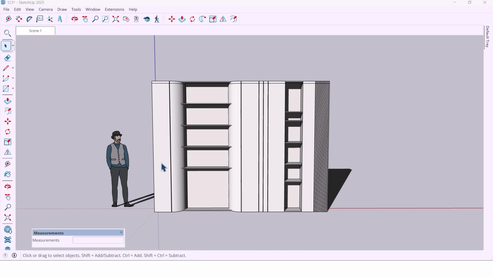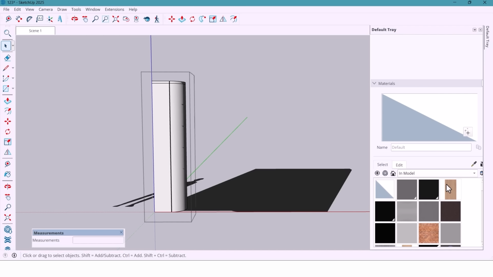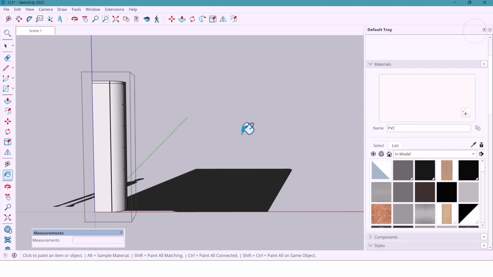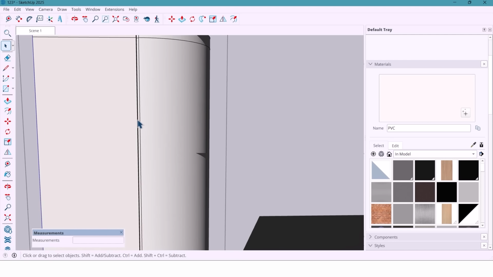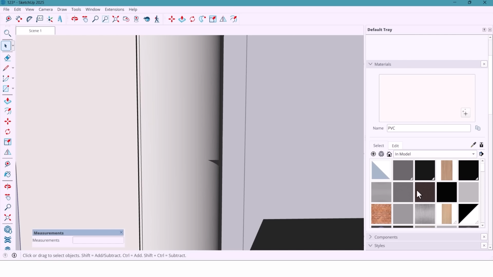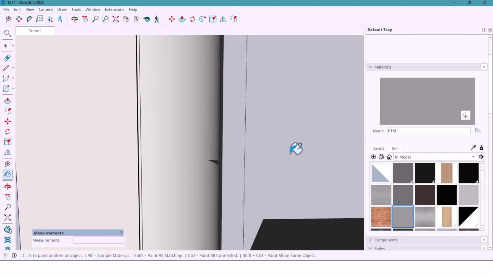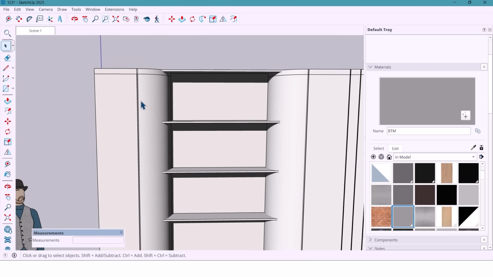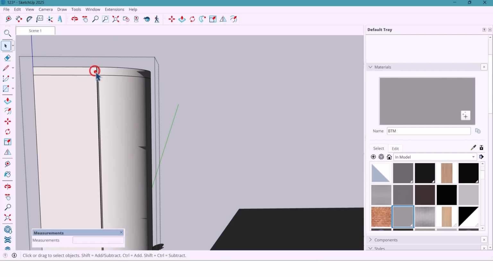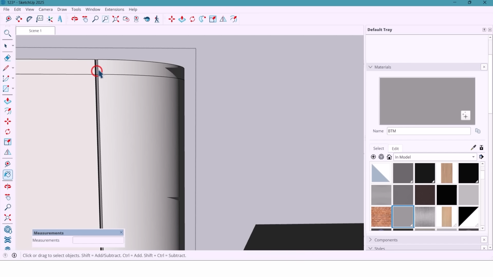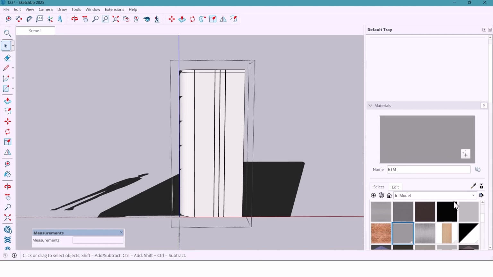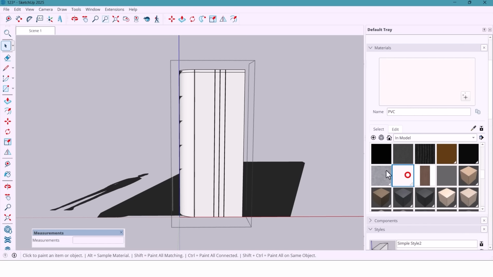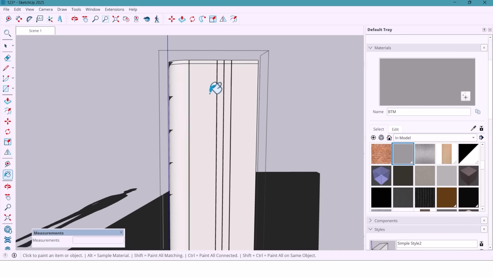For this section, I use a PVC material in a milky white color, clean, minimal, and perfect for an office vibe. Inside the thin grooves, I add a soft gray color to make the detail pop. And also for this part. For the other sections of the wall, I applied the same PVC material and again use gray between the lines for better definition and contrast.